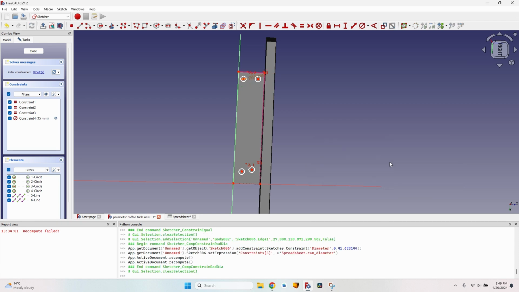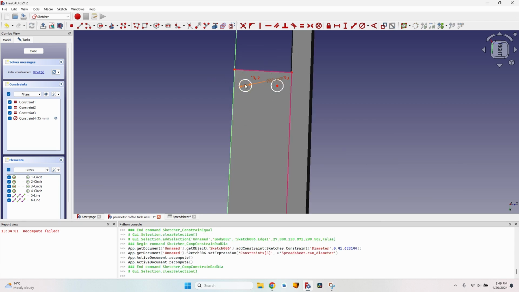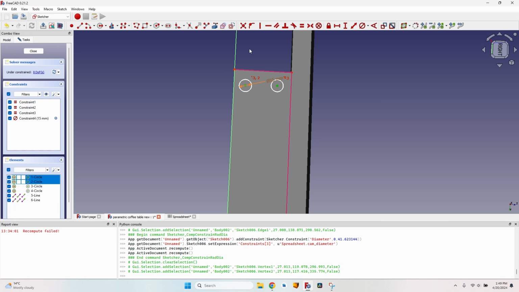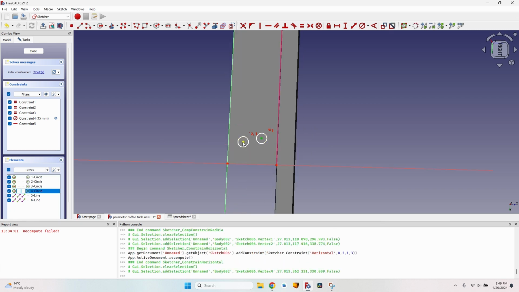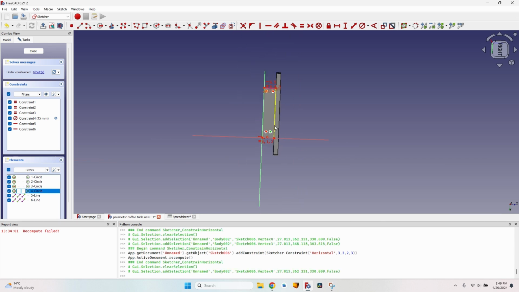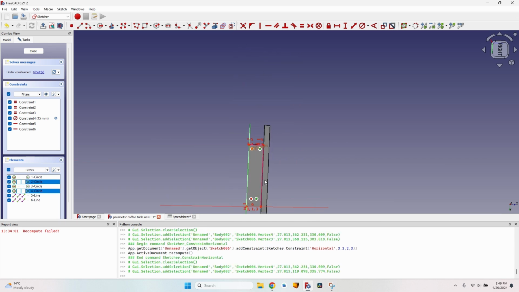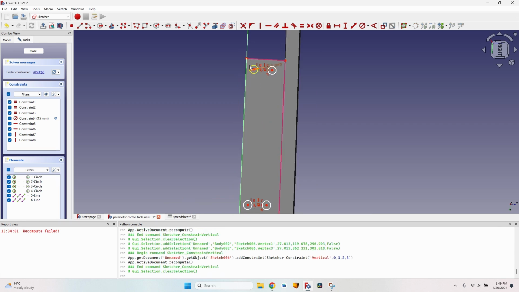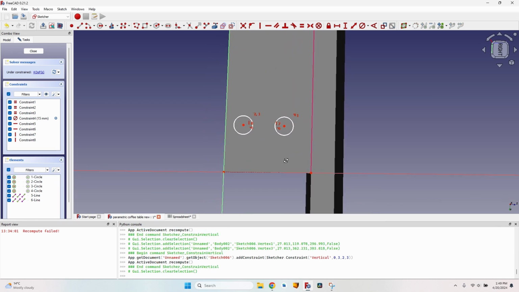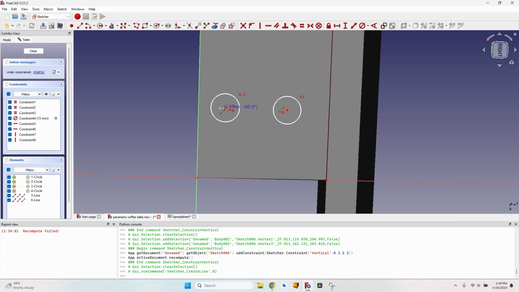This is the diameter of the hole, and I want them to be placed exactly the same, so these two, I will press the H key for a horizontal constraint. They are level now. Make the same thing for the bottom ones, and I will also select these two and set a vertical constraint, and the same for these two. I will only have to place 2 of them. Let's go down here and repeat what we did when creating the holes.